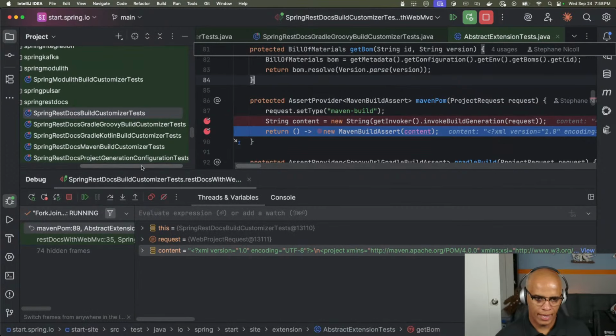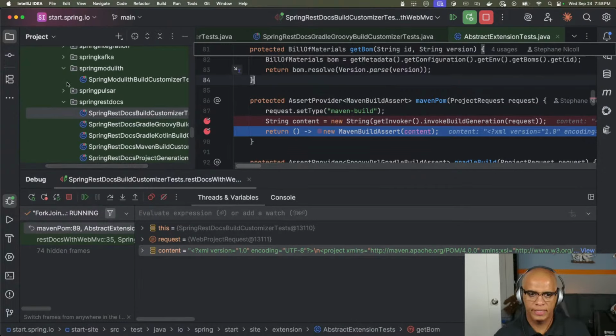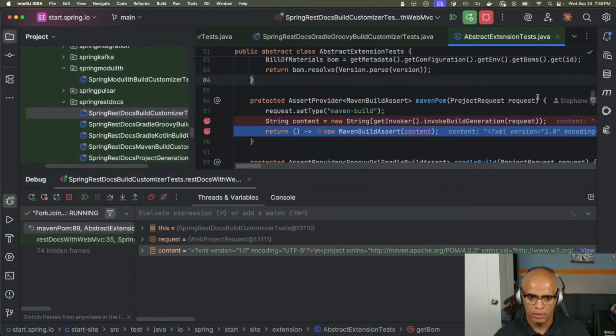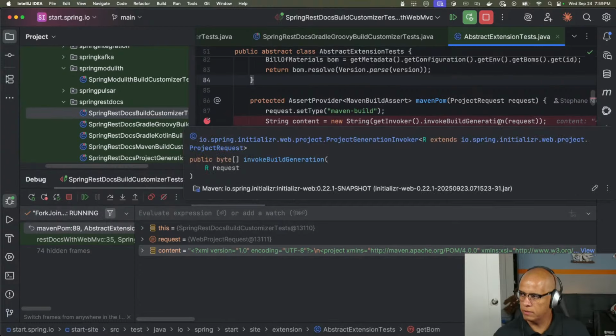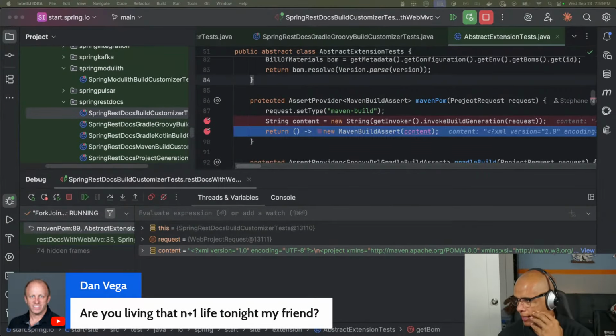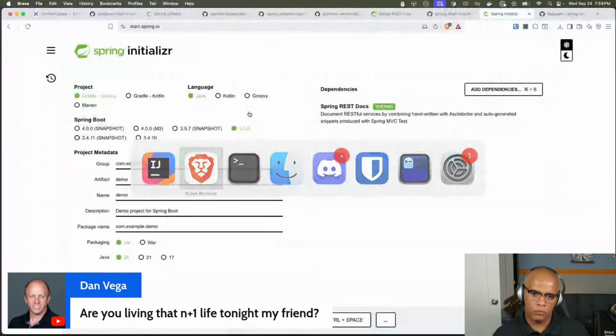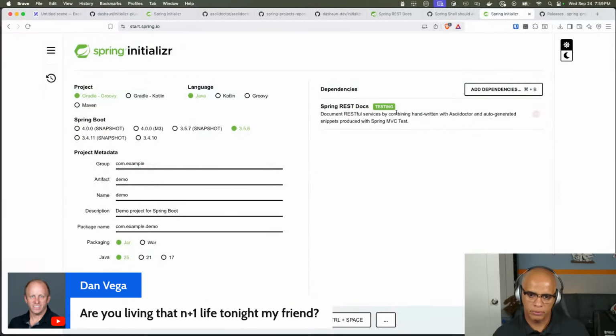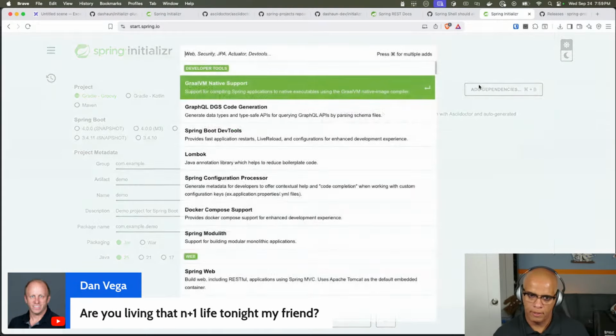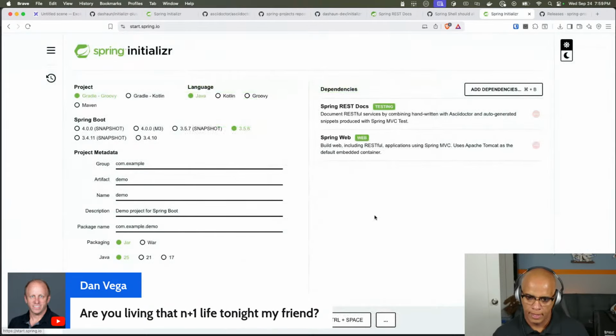Okay, so the only place that we see that property is in that application YAML. I feel like, hey, my friend, I'll show you what I did. I went to start.spring.io. I grabbed Spring REST docs. I'm going to grab web as well, and I'm going to explore.